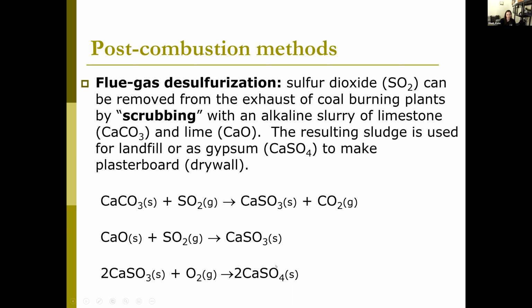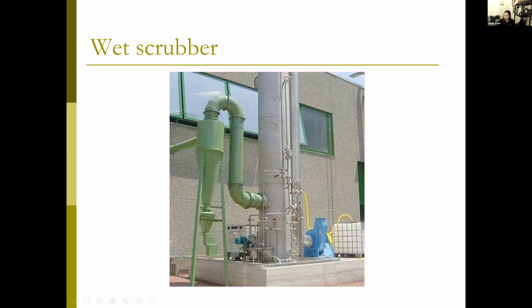And believe it or not, we can actually even recycle the sludge, as gross as that sounds. It can be used to insulate a landfill. Like the trash doesn't just get piled up, trash on top of trash on top of trash. They put this sludge on in layers to control the smell and the decay and everything. So it can be used as landfill liners and fillers. And then it can also be used to make plasterboard, which you may know more as drywall, like what your walls are probably made of, that kind of flimsy wall. So lots of recycling. This seems like a very good strategy. Can be a little expensive though.